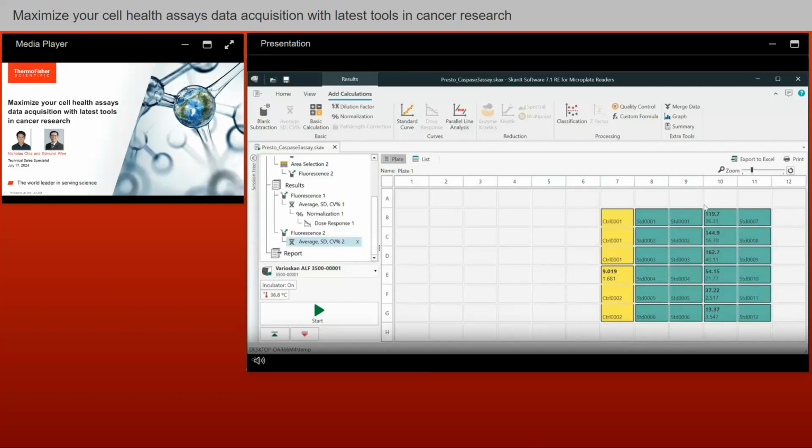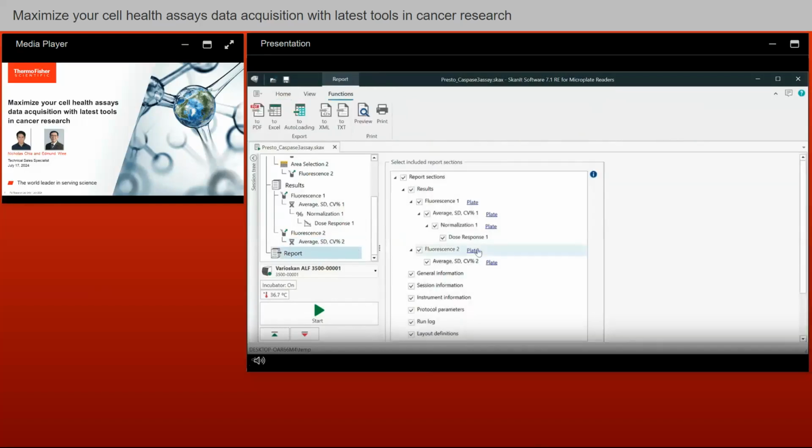As I have shared earlier, we have several reagents that can be used on both plate readers and imaging platforms. We can further verify the caspase 37 assay results using our fluorescent microscope to observe changes in cell morphology. And Edmund will demonstrate this in his session later on.